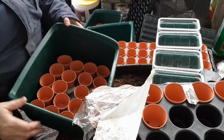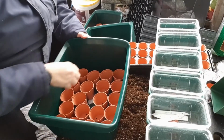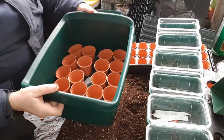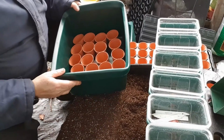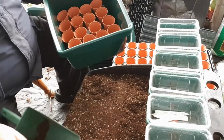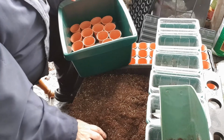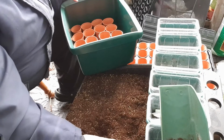I'm putting the little trays in there. Let's move that out of the way so you can see. Little trays in there like that, in all of them, and then when they're ready to be hardened off, I can just take the whole lot like that. They're going to last a lot of years then. So what I've done now at the moment is I've put some vermiculite and some potting compost in here. So basically I'm just going to fill the pots. I only do the one because I don't want you to be watching me just fill all these pots.